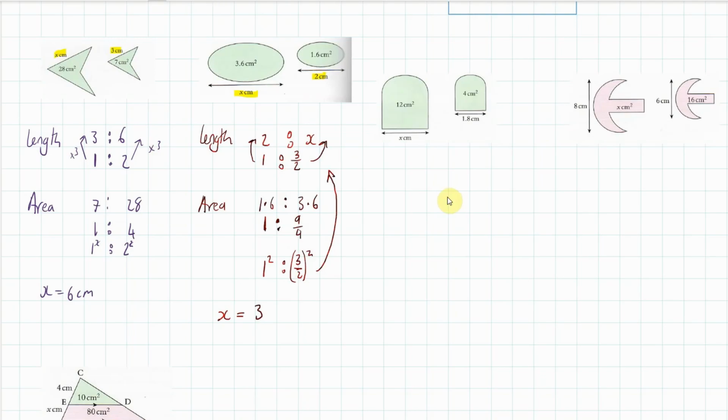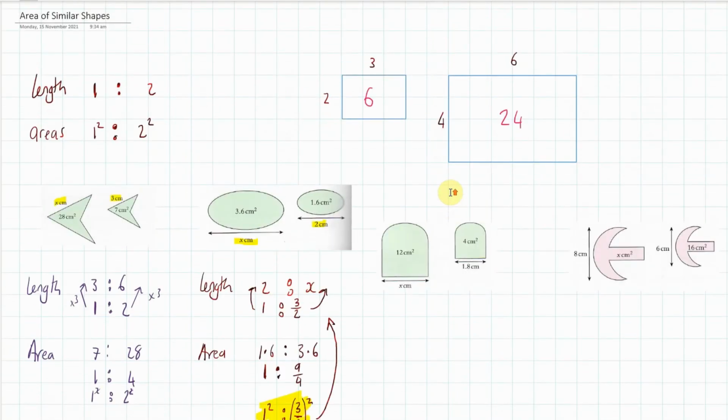Now you might be wondering where this square business comes from. Okay, I kind of explained it at the beginning, but let me just go back to that. Let's take this example here. We've got 2 going to 4, so what are we timesing by? We're timesing by 2. And we've got 3 going to 6, so we're timesing by 2. So the ratio is 1 to 2, but to get the area, we're doing it 2 times. So that's why we've got 1 squared to 2 squared, because we're multiplying by 2 twice to get the area. This is twice the 2, and this is twice the 3. So ultimately we're timesing by 4 to get the area of the bigger shape.